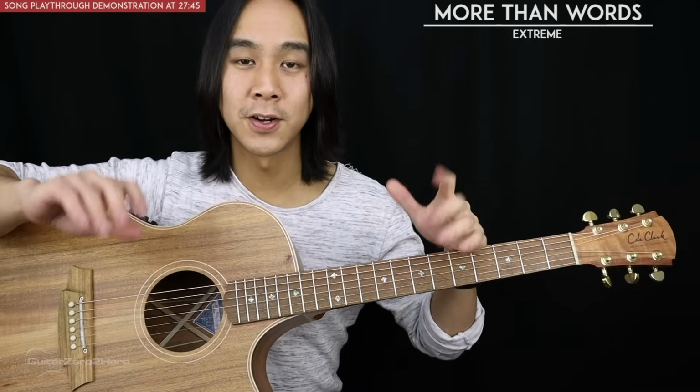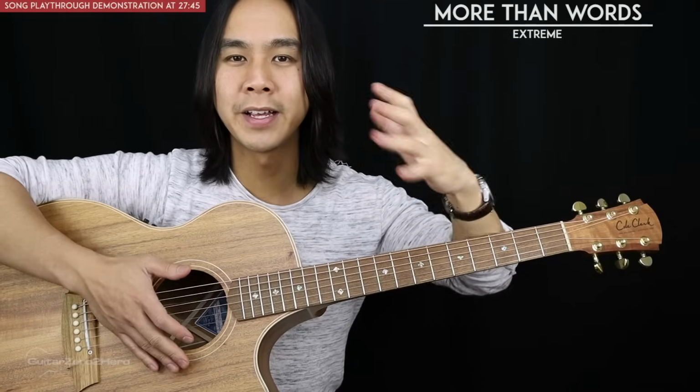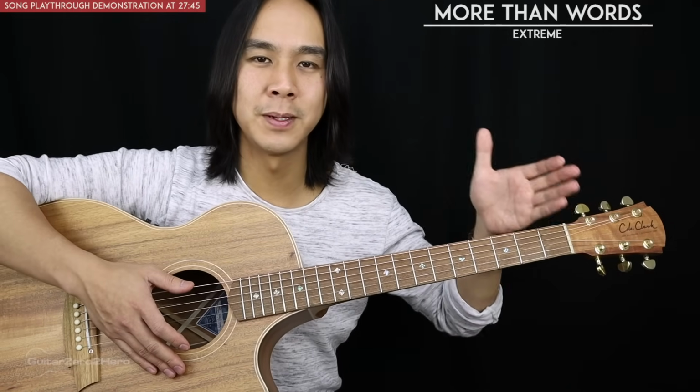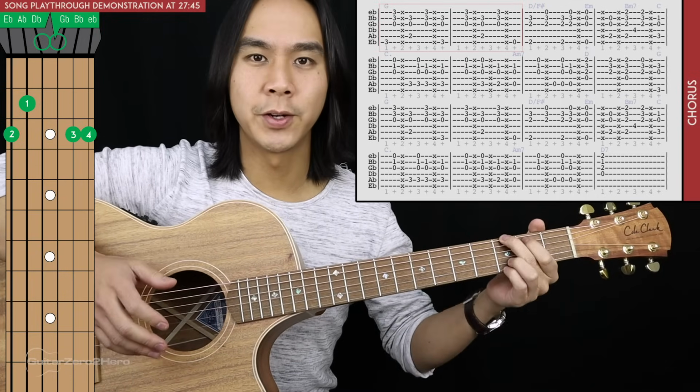So that's it for the verse, hopefully not too overwhelming. I will just take it section by section, making sure that you master the first bit before moving on to the next. Okay, moving on to our chorus, we'll start with the G chord here.